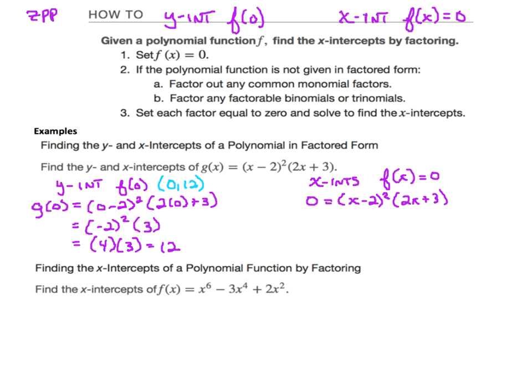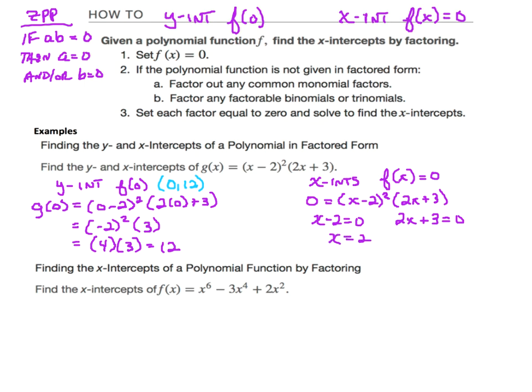The zero product property says that if I'm multiplying values that equal zero, then I know that A had to equal zero and or B had to equal zero. That makes sense. The only way to multiply and get zero out as your product is to multiply with zero. So at this point, I can say, if I'm multiplying these two linear factors and they're equaling zero, either x minus 2 had to equal 0 or 2x plus 3 had to equal 0.